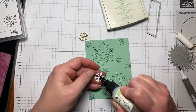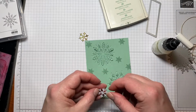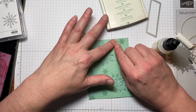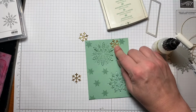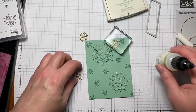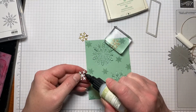So I'm just going to use a little bit here. I don't want to go overboard with it because then it squishes out. Let me grab another block just to hold that while it dries, while I do the next one. We'll do another one down at the bottom.